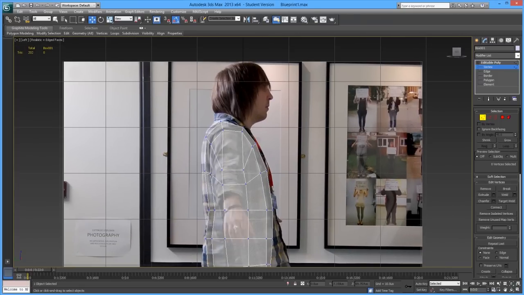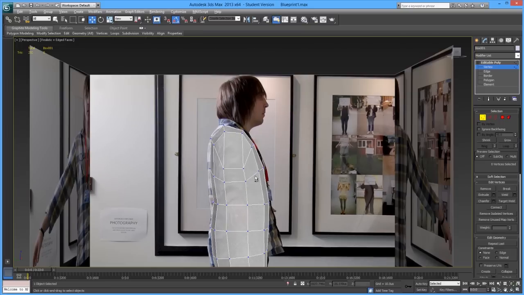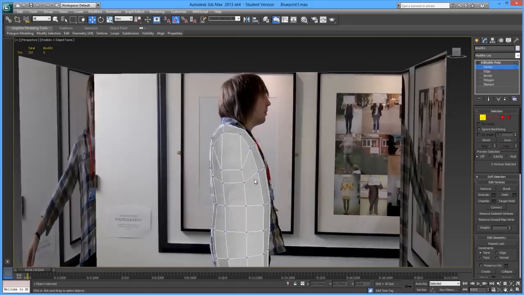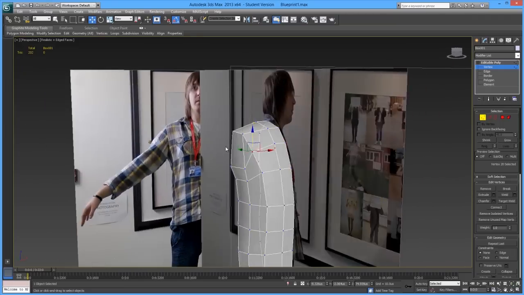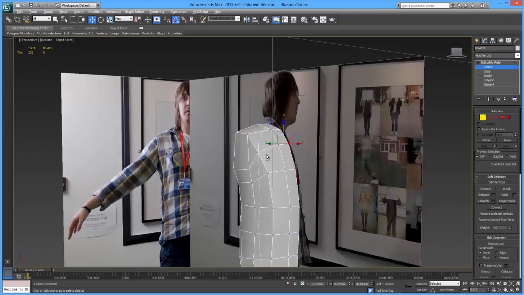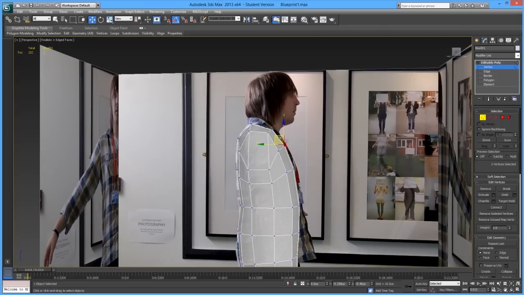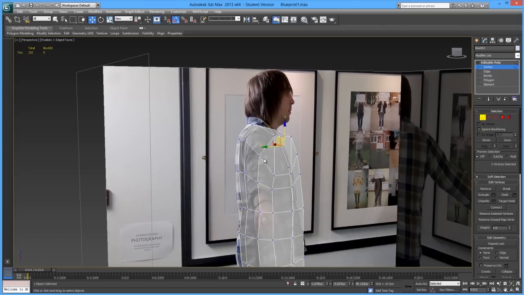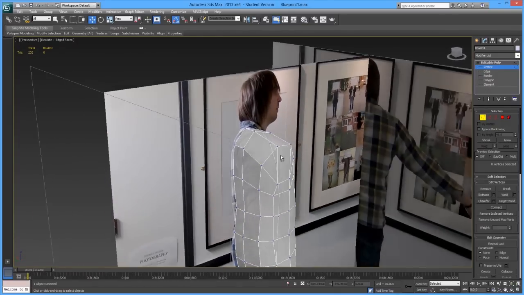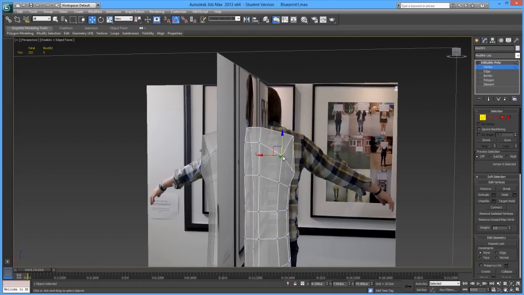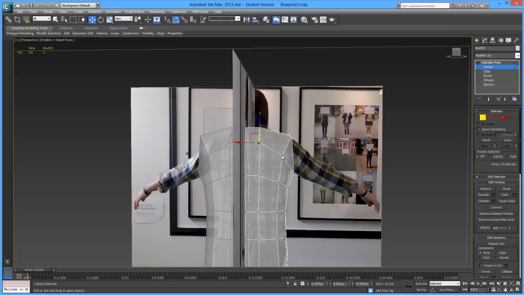Okay, so re-establishing some flow lines. Like so. There we go. And what will happen here is this will start to establish our arm. Or it will create our arm. What's the point? Okay, so this is what you're looking for. This shape. Right? This is what will create the arm.